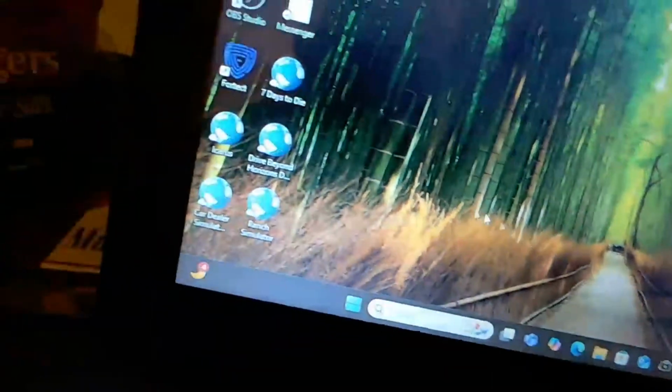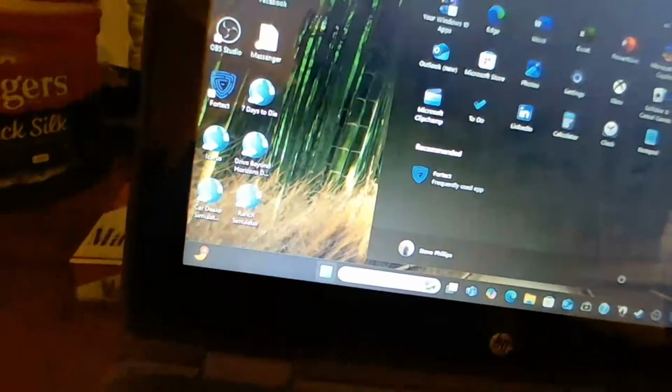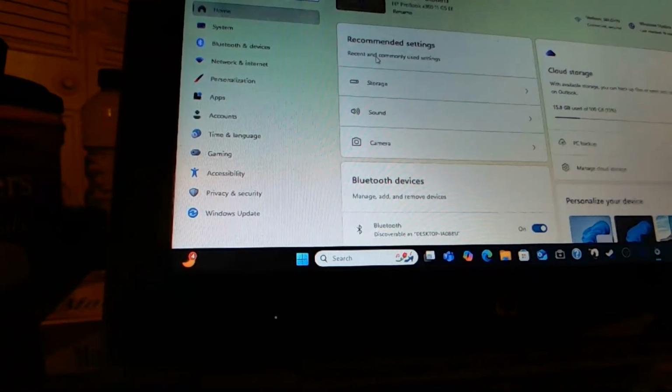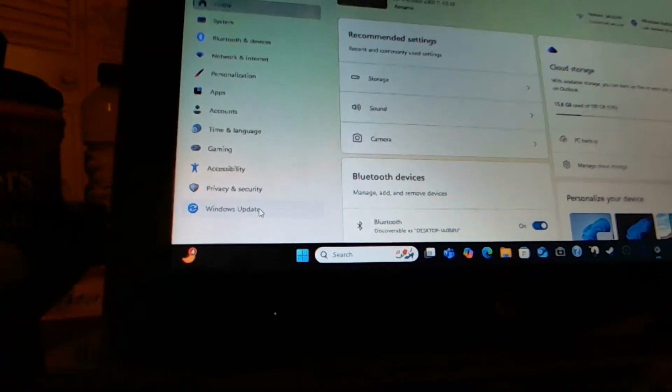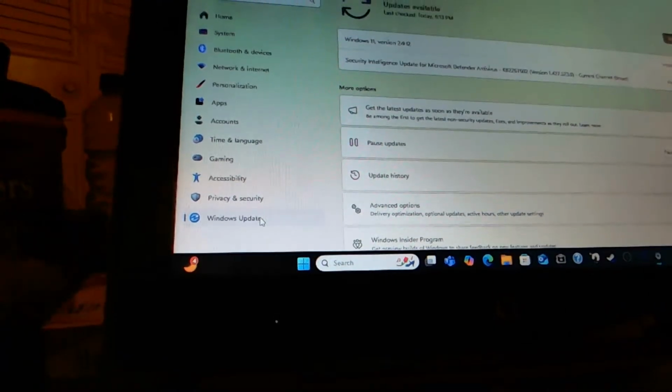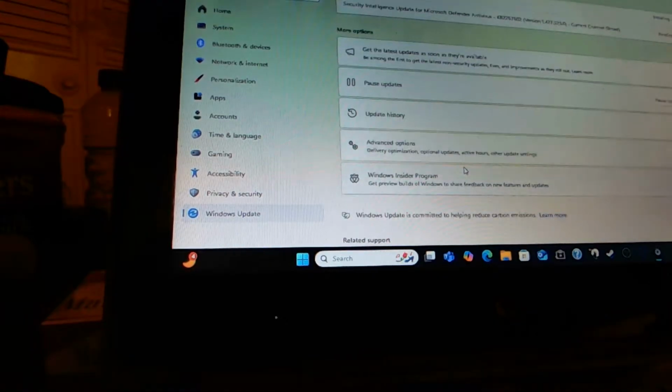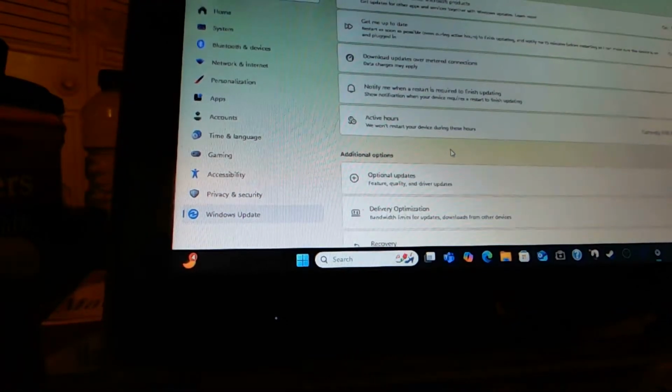So I'll just go over here, click anywhere on the screen. Get that guy off there. Go back up here to settings. Oh, fantastic. So now that we're back on this page here, guys, let's click back onto Windows Updates. That's not going to let you do anything there, guys.